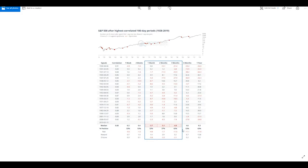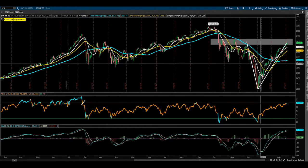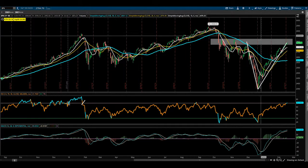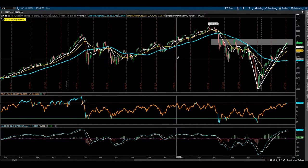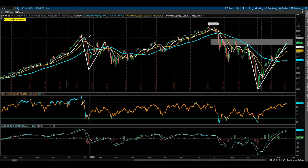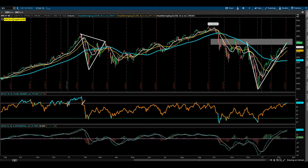But between 1 and 3 months, the majority of the time we are net negative, and we're net negative in a large way. We're down 7% on average after 2 months, and after 3 months, 11%. And again, the reason for that is not that the market completely collapses, it's that it usually retraces this move. If we go back even in recent times to sell-offs we've had, the beginning of last year, we got that nice bounce. And if you go from where we originally started selling off, it happened in about 70 days where we topped out. 70 to 100 days is that range.